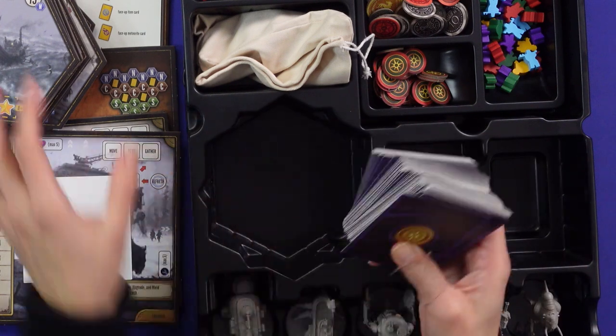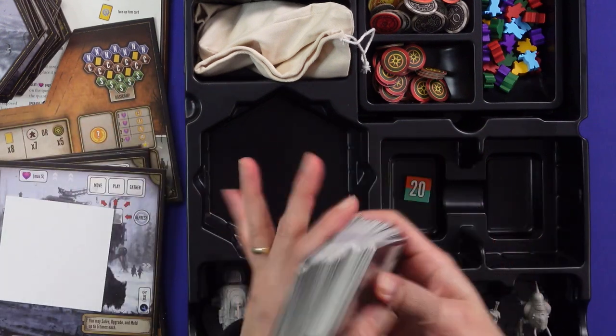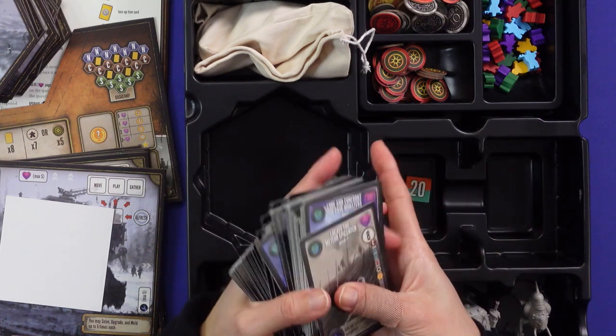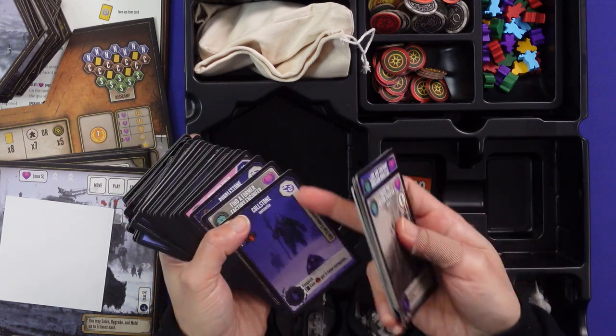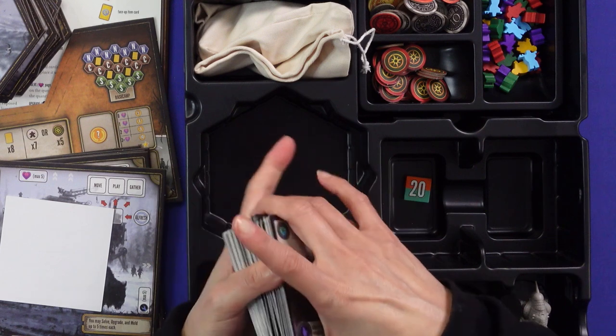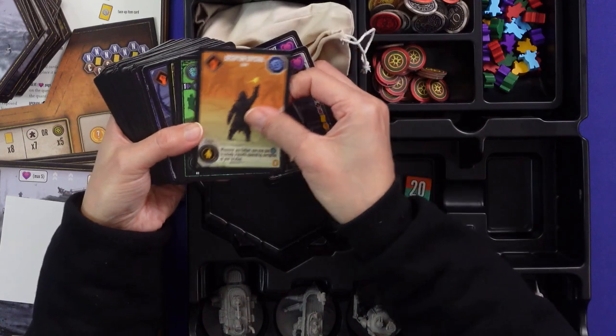Here's a special corruption token, and here are the cards. There are cards you put in the middle of the map, and cards you put into your tableau to collect for points. There are also quest cards and different types of cards — I've tried to shuffle them. The artwork is really lovely.